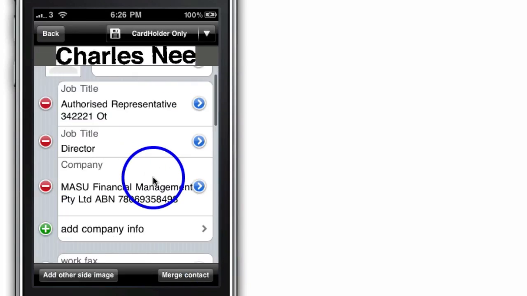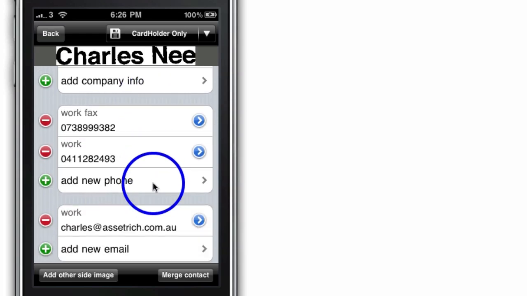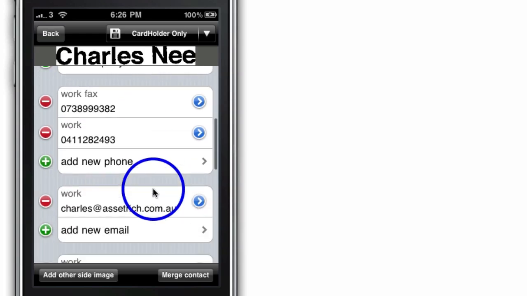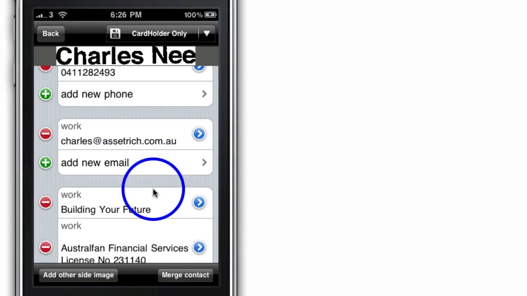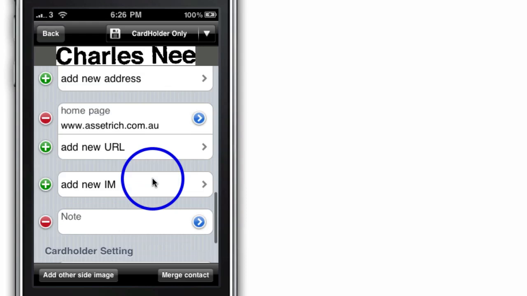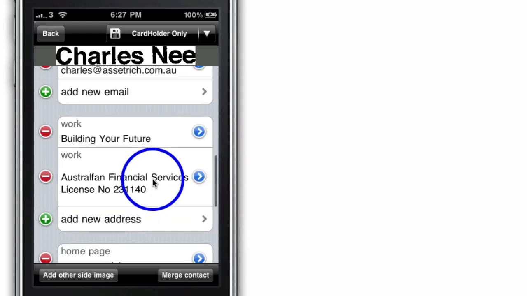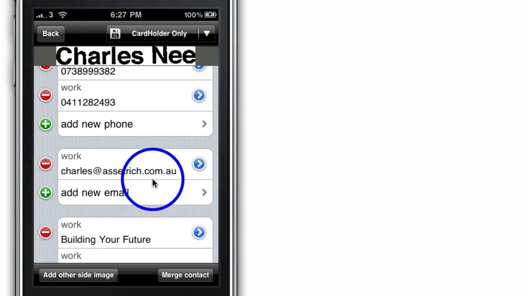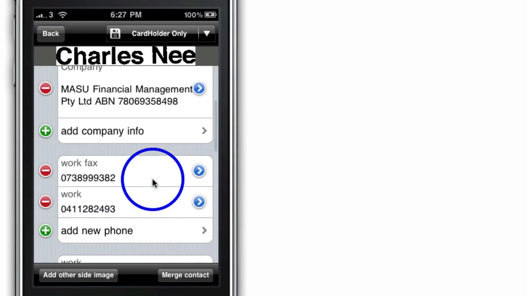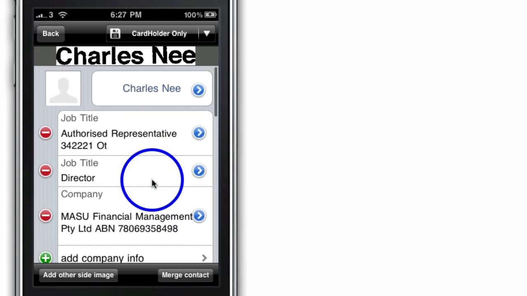So here's the text that it's actually recognized, and I haven't added or edited anything at all. This is purely from the scan. And if you just scroll down, it's pretty damn accurate with what it's actually done. It's made by the same makers as CamScanner, one of the top scanning apps which I've reviewed in a past app review. So you can't go wrong with this company.